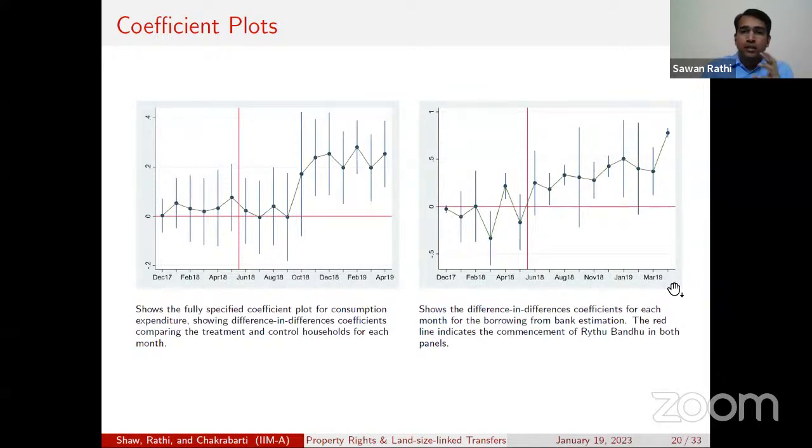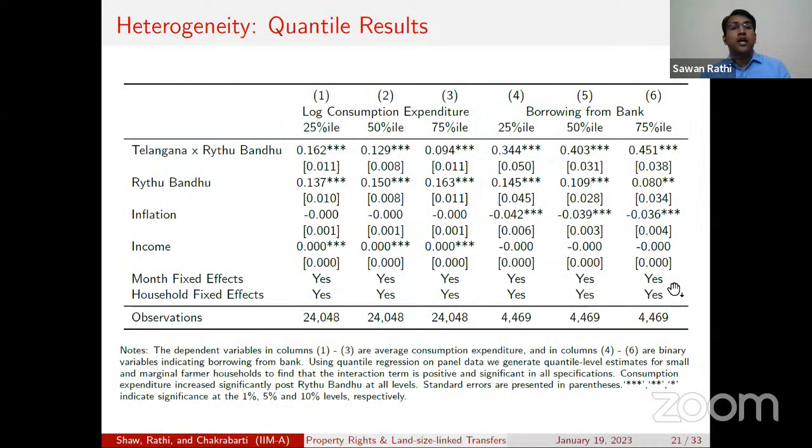On the contrary, the borrowing value, you will see that it keeps on increasing significantly, while in the pre-period it is mostly, I would say, insignificant. There are some errors here and there, but it is mostly insignificant. The pre-period difference between the treatment and the control group is what we are trying to show via these event study coefficient plots, which is basically to say that the parallel trends assumptions more or less are in place. But still, if there are any concerns regarding the control group, we will take care of them in the robustness checks.